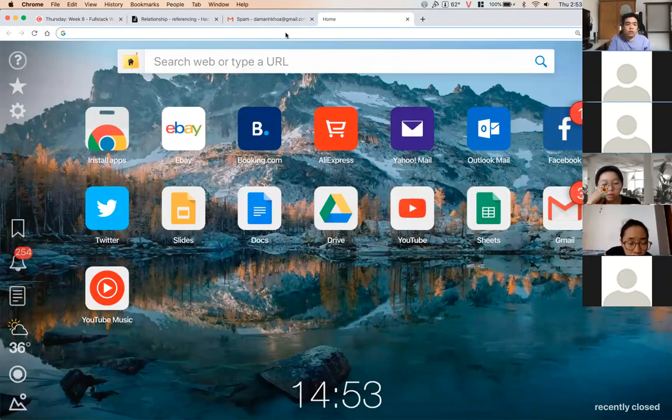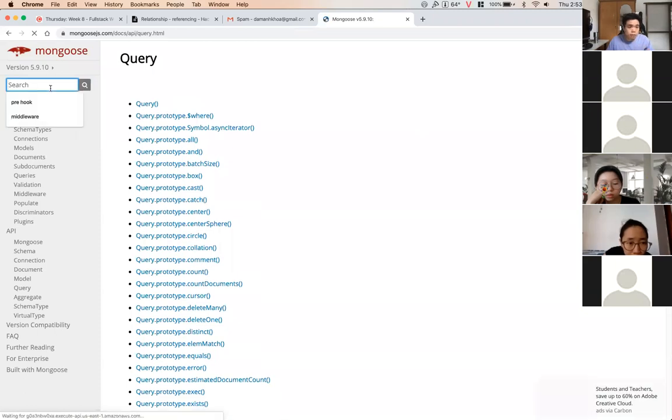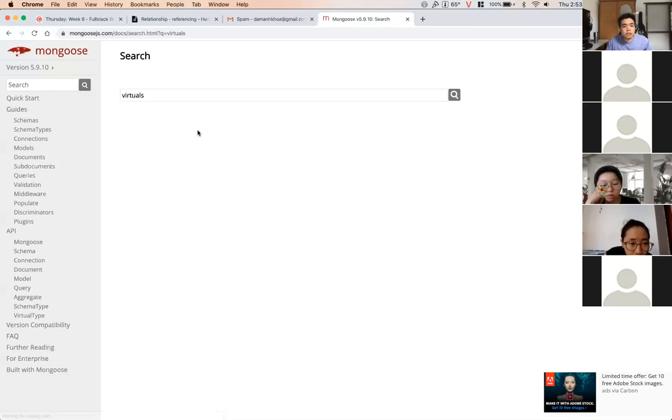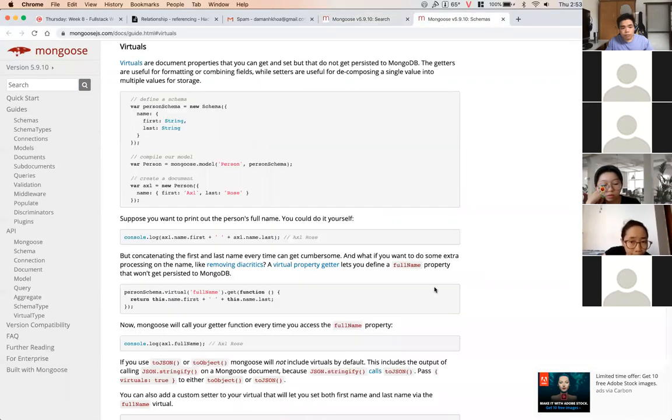So you go to the Mongoose documentation and search for virtual. It's been a long time since I used it. Populate virtual. Okay, here's how you define a schema.